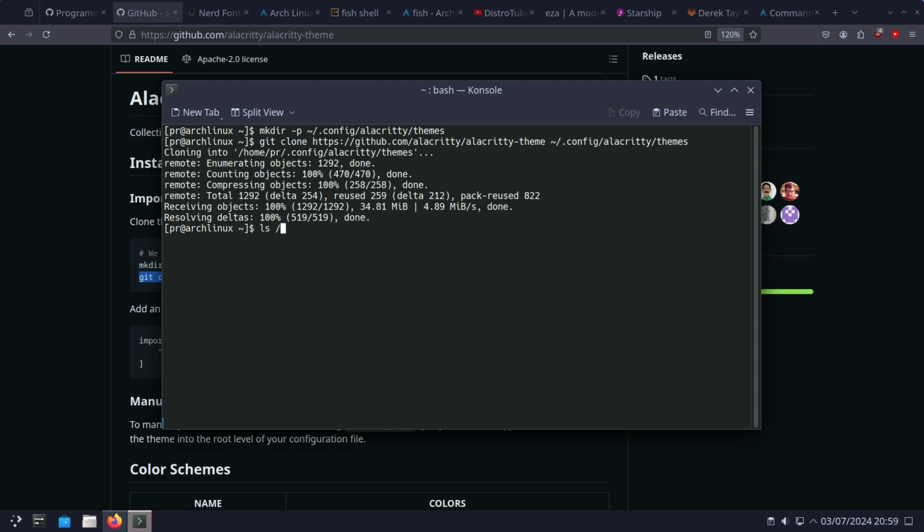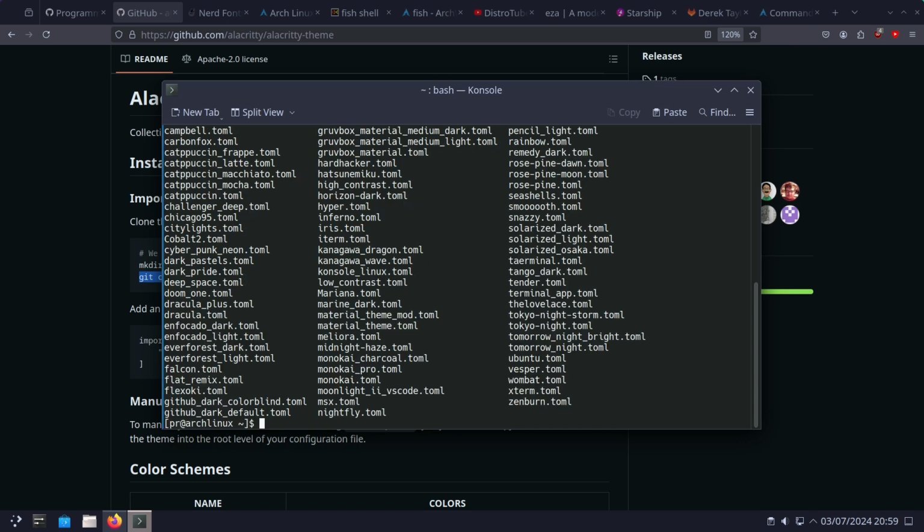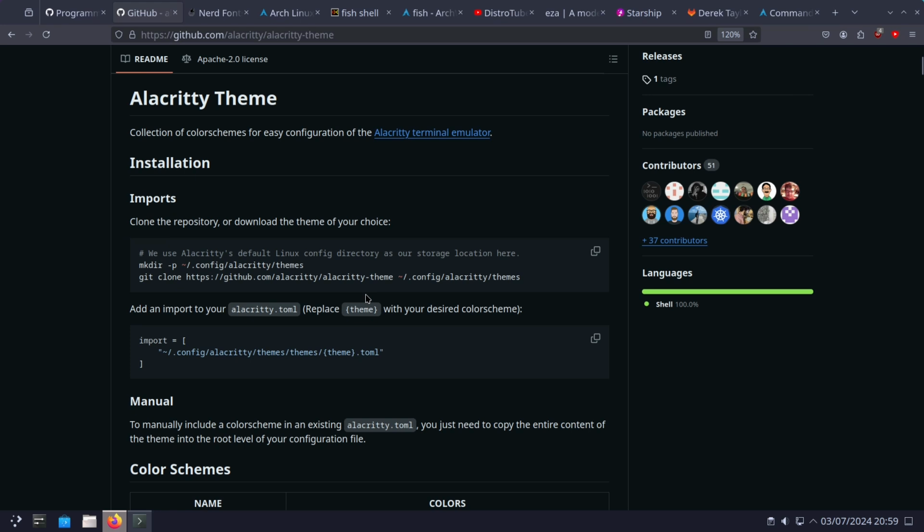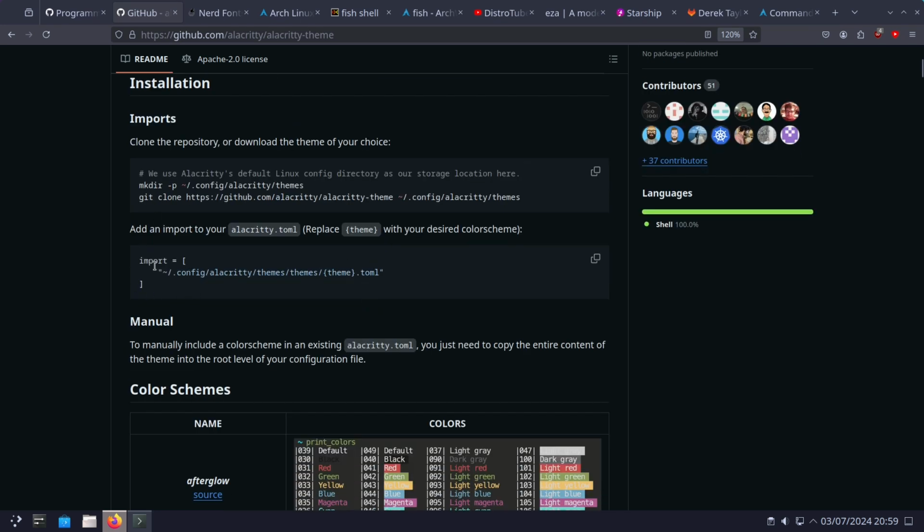So if we look inside this folder here, config alacritty, we have a themes folder. If we look inside the themes, we have another themes folder. And inside of that themes folder is the actual theme, which is just fine. It's no big deal. Okay, so the way that we actually implement this is we tell it to import from the config alacritty themes, and then the name of the theme we want. It's a TOML file. Okay, so what's going to happen here is I already have a config file for Alacritty that is in here.